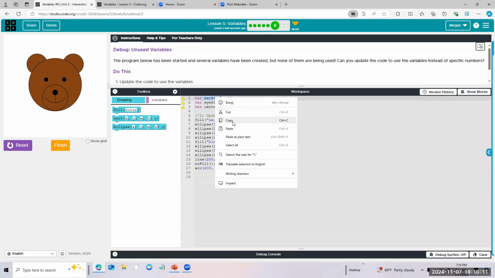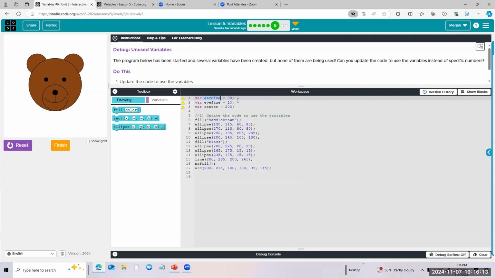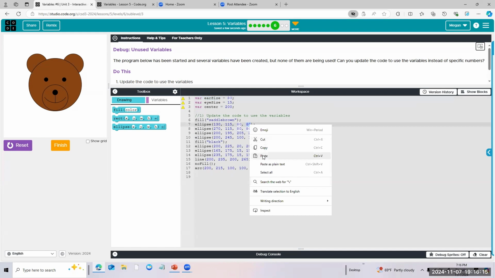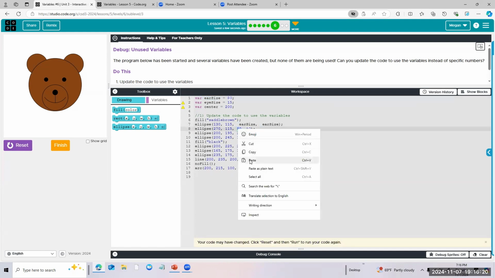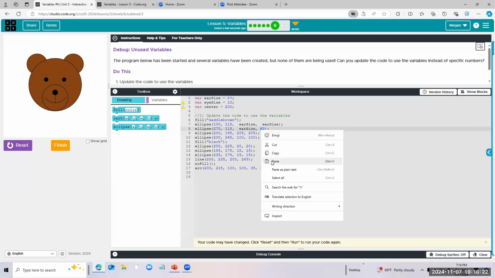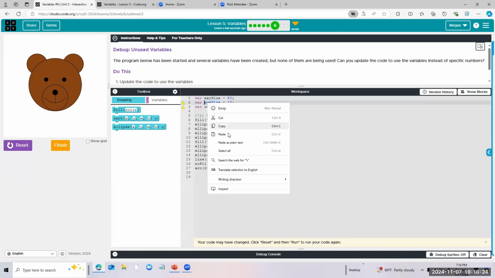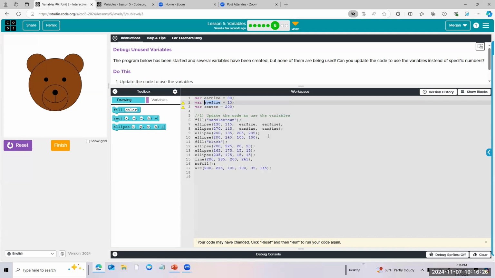I'm going to copy ear size equals 80. Everywhere I see an 80, I'm going to paste in ear size. Everywhere I see a 15, I'm going to paste in eye size.